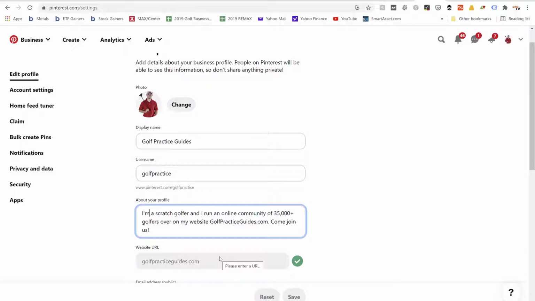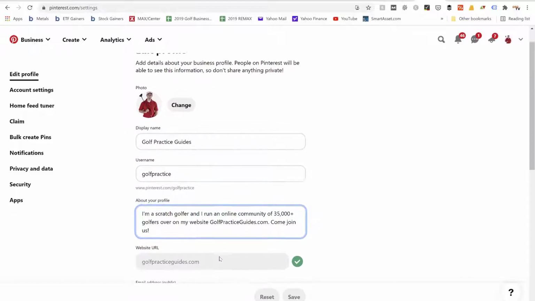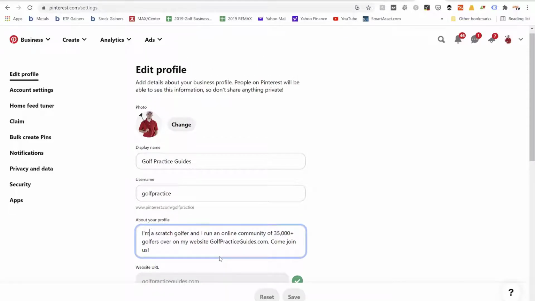To do that, you just have to copy some code that Pinterest gives you and put it into the back end of your website settings, so that Pinterest can see that yes, you do actually own that website because you have access to the back end settings to post in that code. That's in another video. It gets a little complicated, but there's where we put in our profile information and pick our profile photo inside the settings tab.